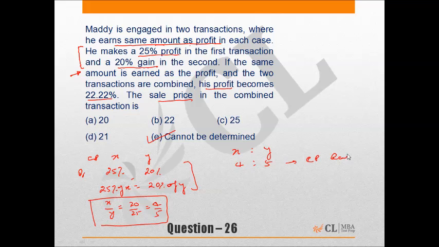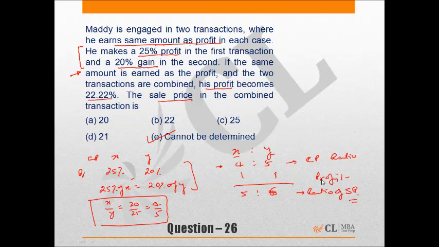We assume that the cost prices of the first two items are X and Y. What will be the ratio of selling price? The question says profit on each of them is equal, and for the first one it is 25%. So profit for each one of them is 1 rupee each. If the cost prices are 4 rupees and 5 rupees, then the profit is 1 rupee each, so the selling prices become 5 and 6, or this is the ratio of selling price. But is it the actual selling price?